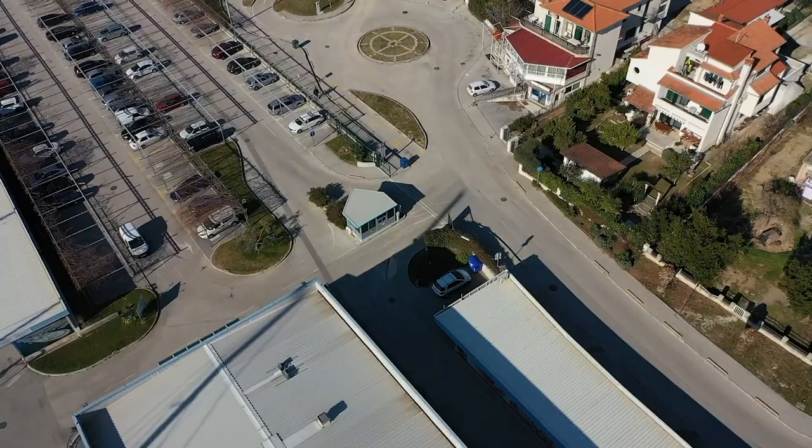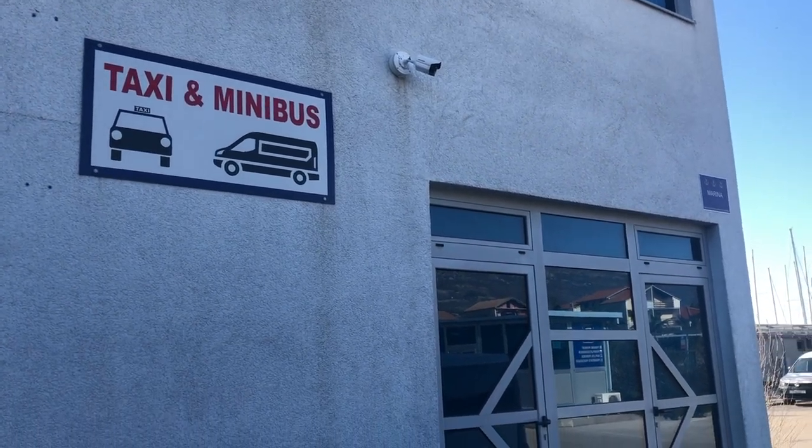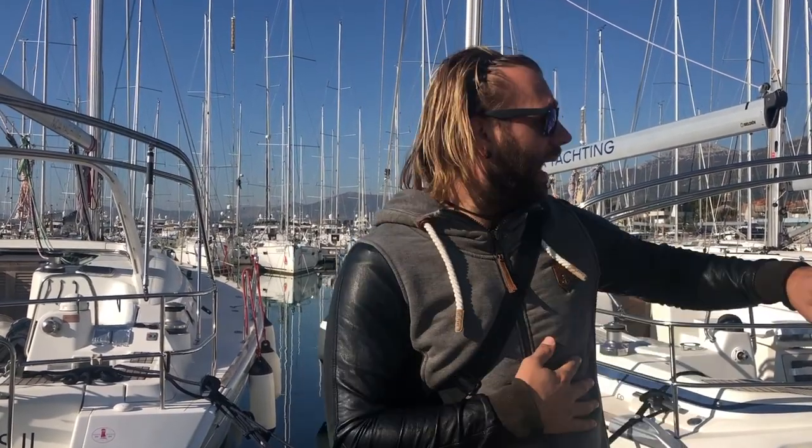There is also on-site parking that you can use through the summer months. It's a little bit on the expensive side, but it is secure and very convenient. You can pay either by the 24-hour period, by the day, or by the week. During the summer months there's also an abundance of taxis and transfer vans that park either inside the marina gates or just outside, so you can use them to transfer to the airport, to Split, or wherever you need to go.